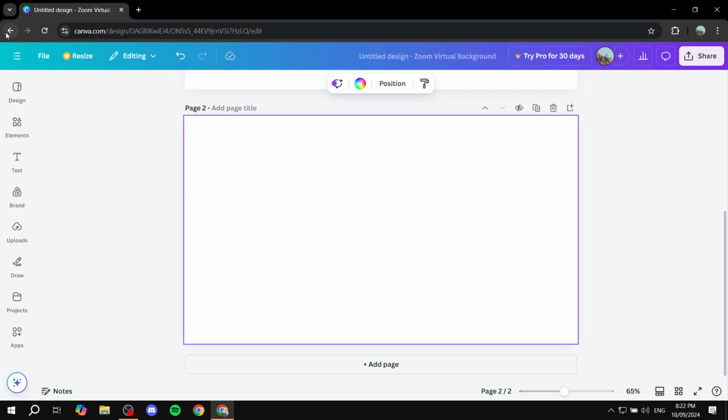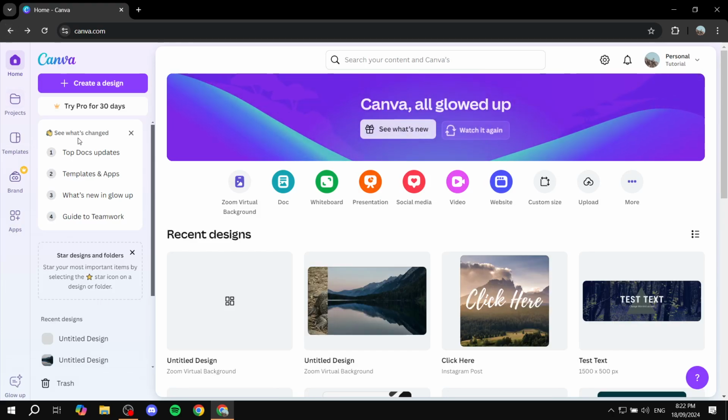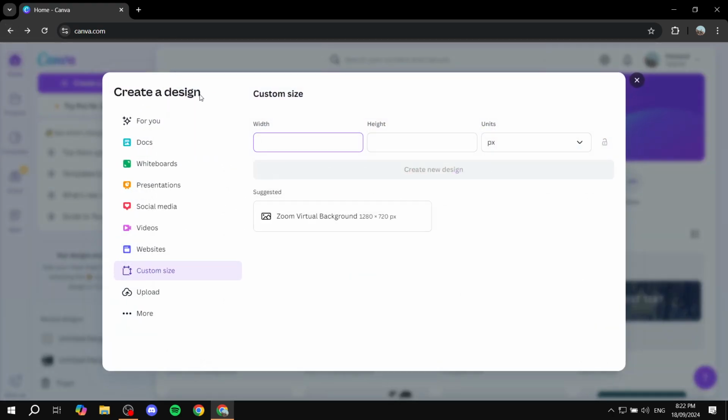Now if you just go back to Canva, and if we just click on create design on the top left, we can actually be redirected to that same space again, or we can just go ahead and create the empty document from here, and we can actually change the units to inches, millimeters, and centimeters and so on.